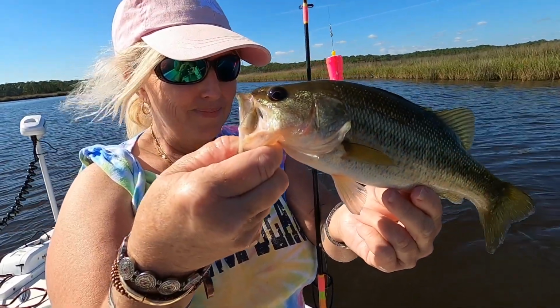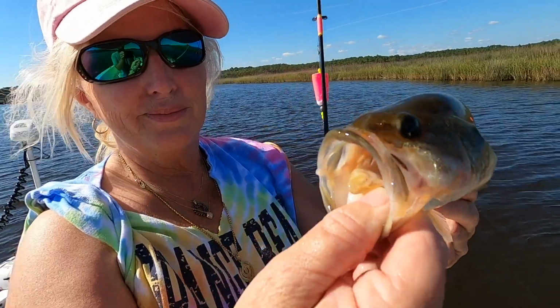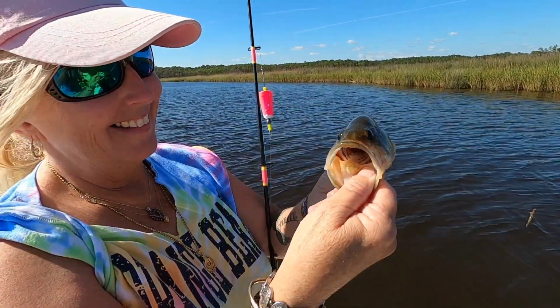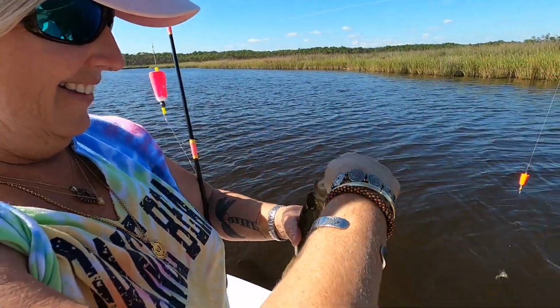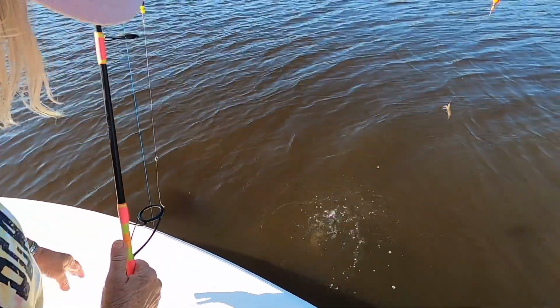Mom just got a little bass, but that's cool. Big redfish and bass in the same water, you can't beat it. Check that out. Pretty little largemouth. All right, he's going back. That was on a shrimp too, wasn't it? Yep. You can just toss him back. He'll swim. There he goes.